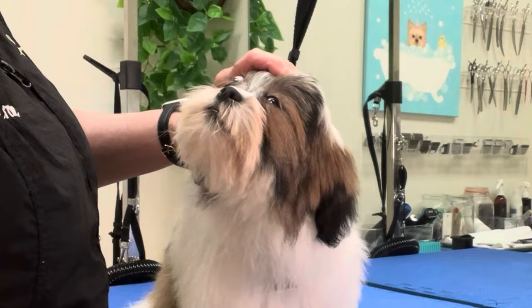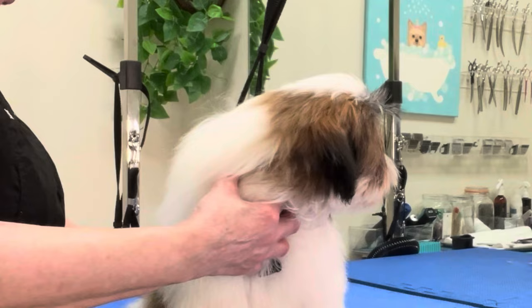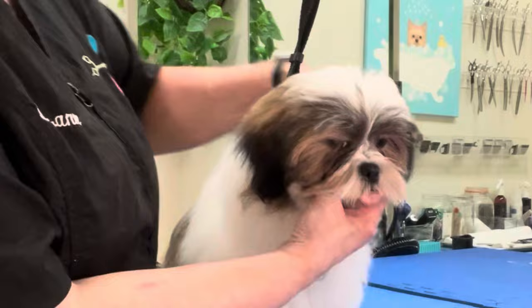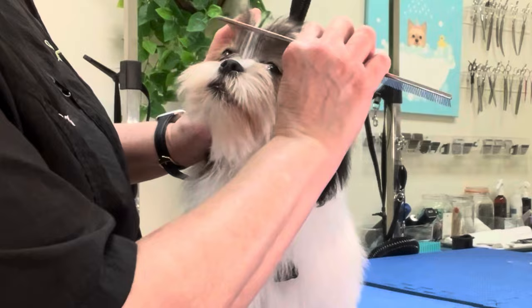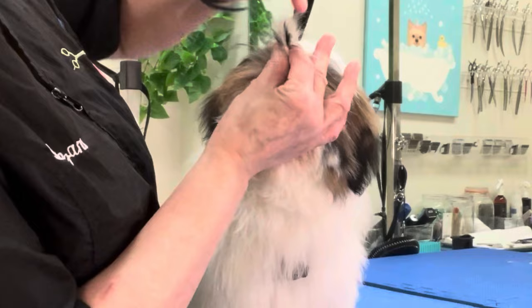So you can see here, I put the part on top of his nose and pushed all this down. Then when training for a puppy top knot, basically when the hair is this length, you don't try to gather the whole area here, which I usually don't do anyway. I go middle of the eye to middle of the eye, not corner of the eye to corner of the eye. But when I'm training a puppy top knot like this, I'm going to go inside corner of the eye to the inside corner of the eye. And I'm just going to take up a small area.